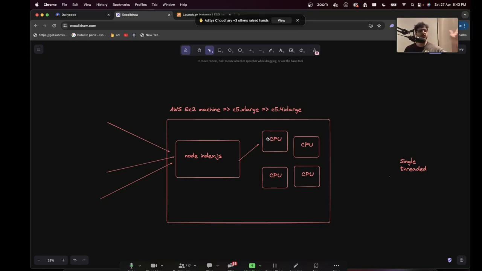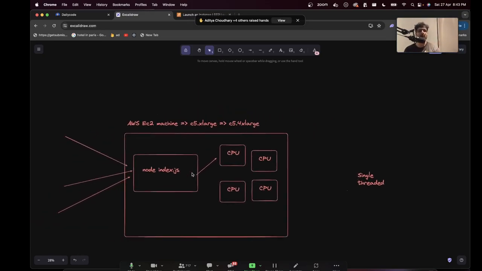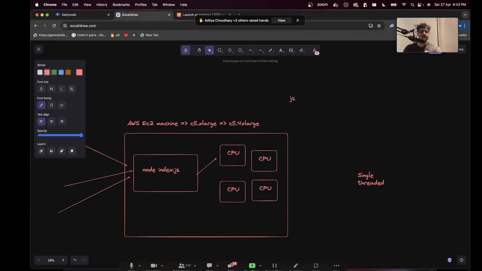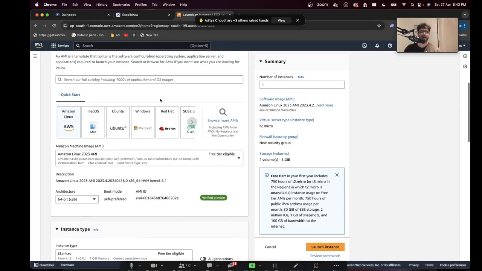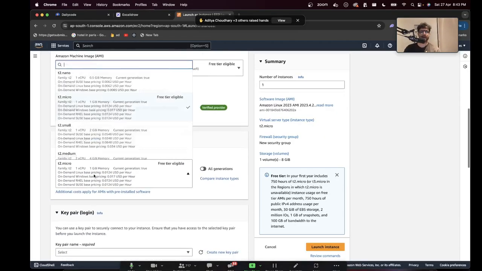So Kirat, should I just go with a very small machine then? Yes, unless it's going to use a lot of memory. The only problem that might come in a very small machine is that some build process is not able to happen because you need more than one thread for it. What do you mean by build? Converting JSX to JavaScript. If you compile your React project, a lot of times on a T2.micro machine, which a lot of you might be using if you are using the free tier over here.